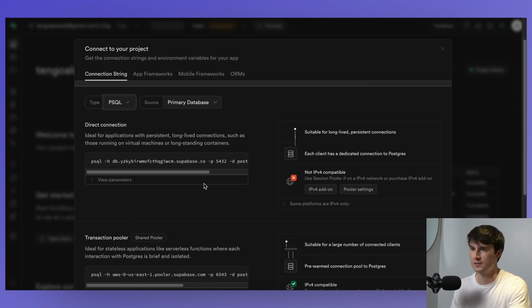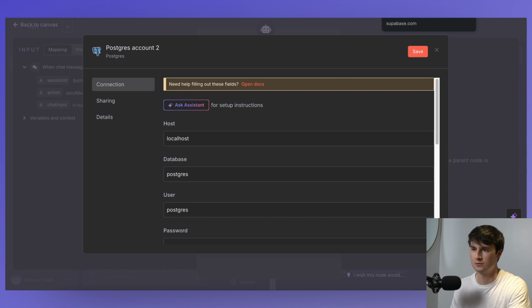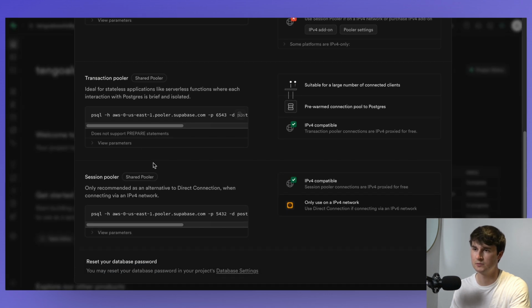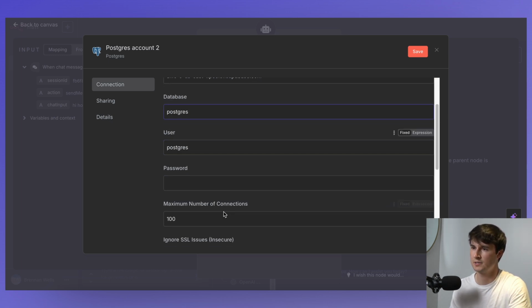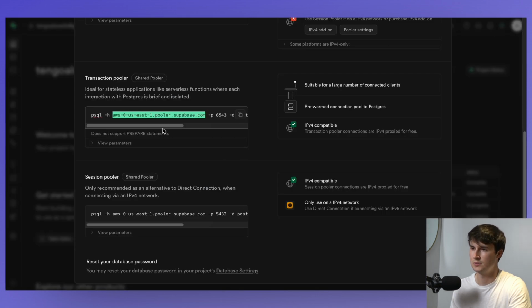And now if we move back into n8n and we move into this credential page, there's a few things that we can change here. So starting out with host, going back to Supabase, we're going to want to go down to the transaction pooler, and then right here after this -h. So this is exactly what we want to copy paste right into this host area. Now moving on to the database, we're going to keep this at Postgres. User, back into Supabase, we're going to go right into this after the -u. We're going to copy this. We're going to paste that back into the user.